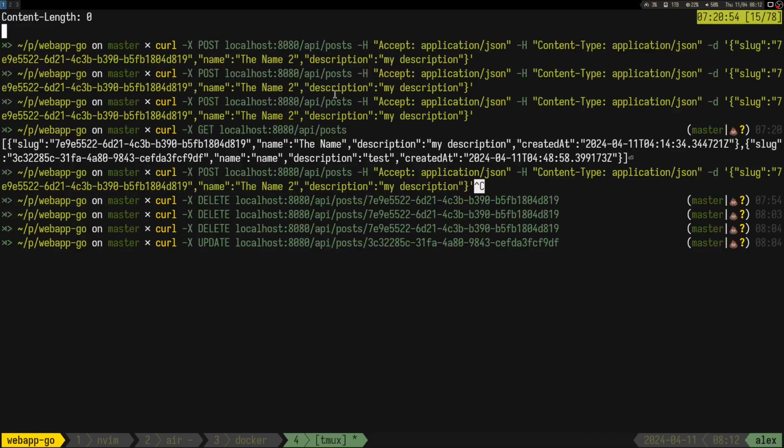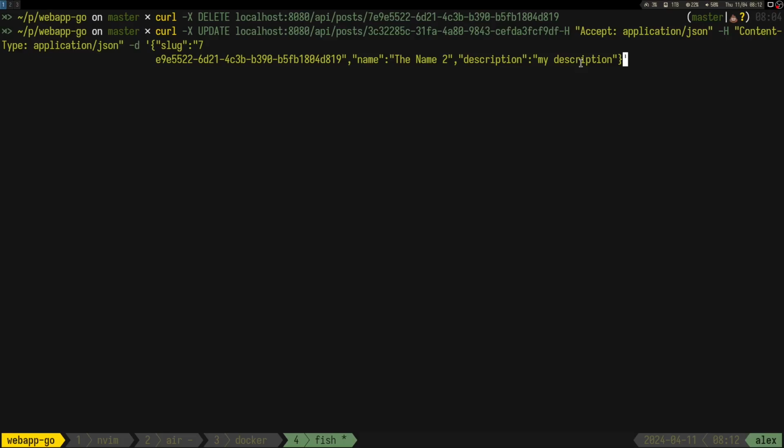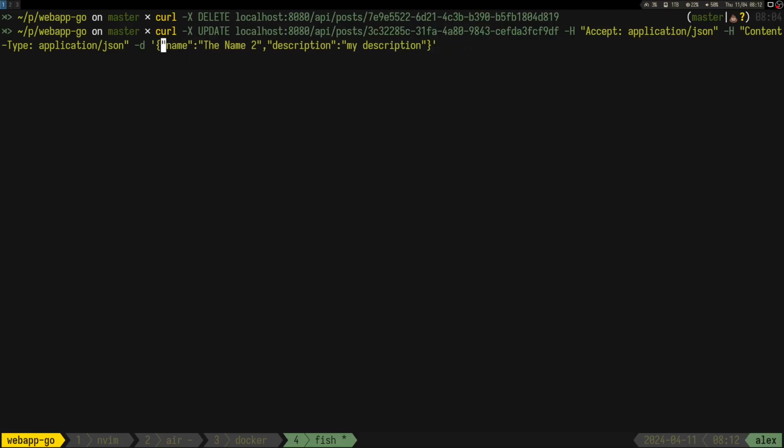Sure, I would need the body itself. Whoa. All right, so let's, I guess the slug doesn't really matter, so we can ignore it. It's gonna be overwritten anyway. And let's change only the name.